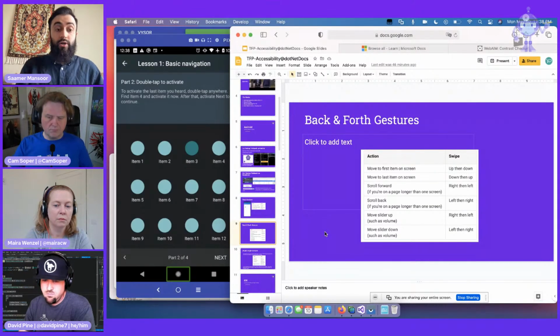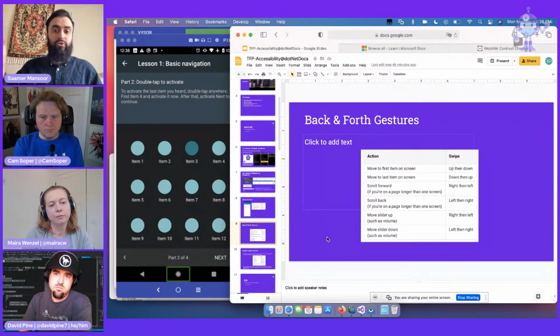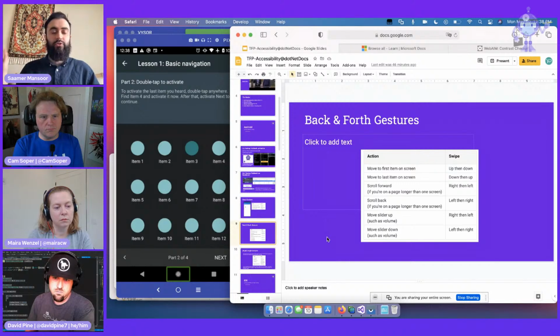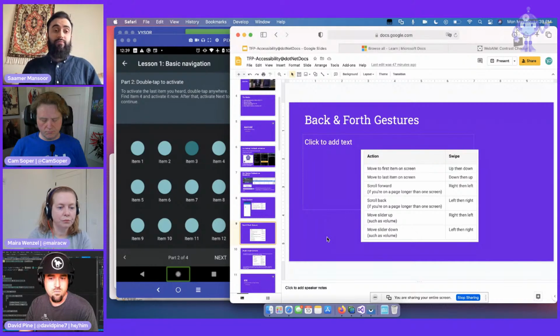On iOS, for example, it'll be a trait. You can just add a button trait to that label, and it fixes things up. Android doesn't have that, so you'd have to change the content description of that label. Very good point, Myra. These are definitely things you have to keep in mind. And it's okay if it doesn't work right now, but now is the time to go ahead and fix it, or at least put it in your backlog so people are aware of it.